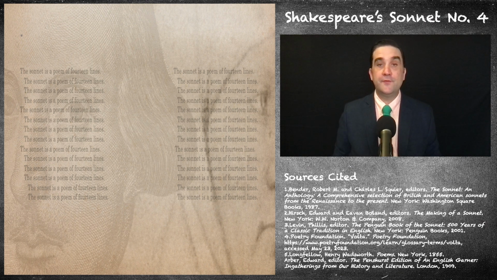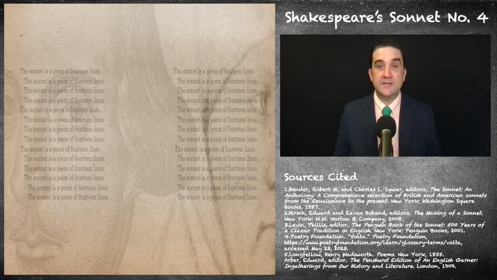All right, both formats of the sonnet, the Shakespearean and the Petrarchan, feature 14 lines of rhymed poetry, typically written in iambic pentameter. The difference between the 2 formats is this. In the Shakespearean format, what you have are 3 quatrains. A quatrain is 4 lines of poetry, and then 1 concluding couplet. A couplet is 2 lines of poetry. The Petrarchan format, on the other hand, is divided between an octave, which is 8 lines of poetry, and a sestet, which is 6 lines of poetry.